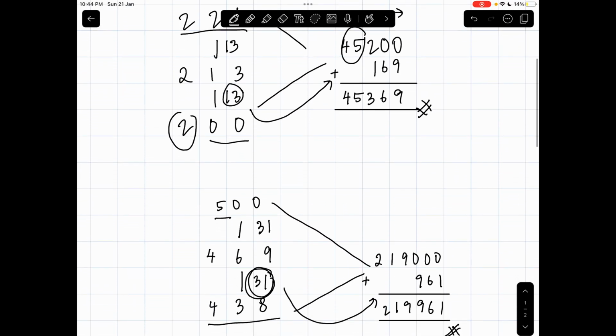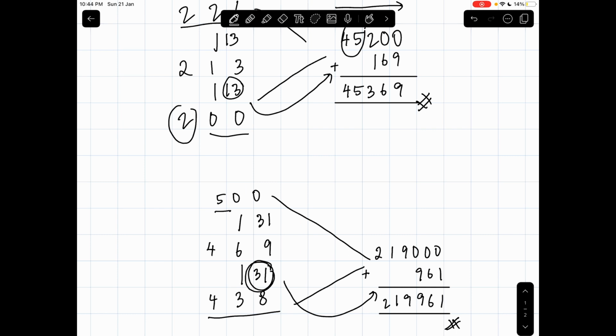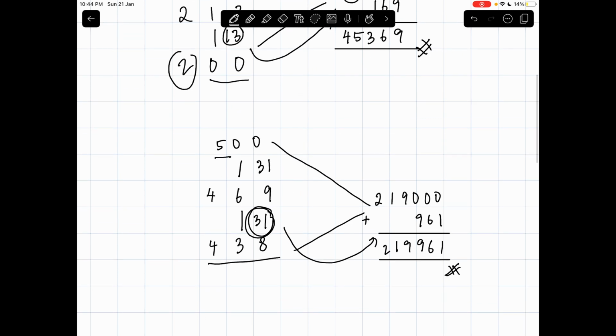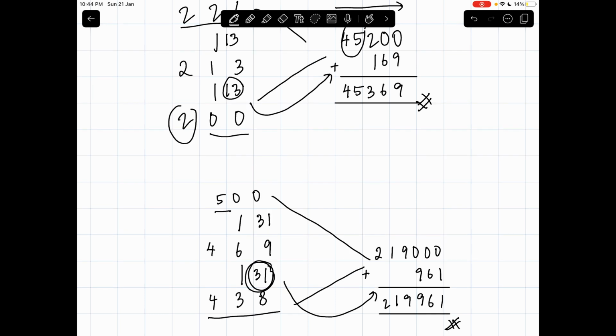This video is just to show you the power of this technique, which can be used for 2 digits, 3 digits, 4 digits, even 5 digits. And if you are willing to give it a try, you can even go for 6 or 7. With that, we have come to the end of this video.